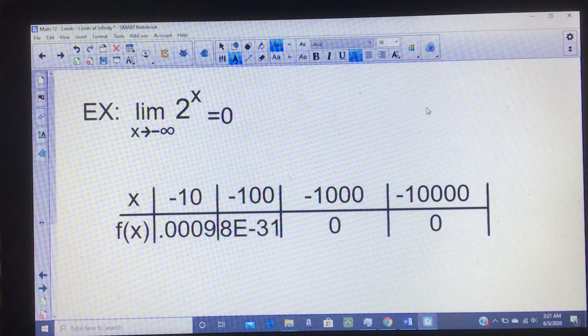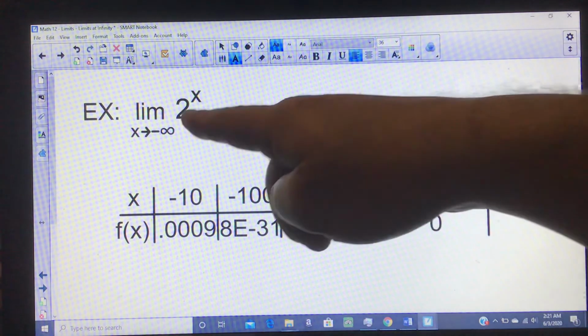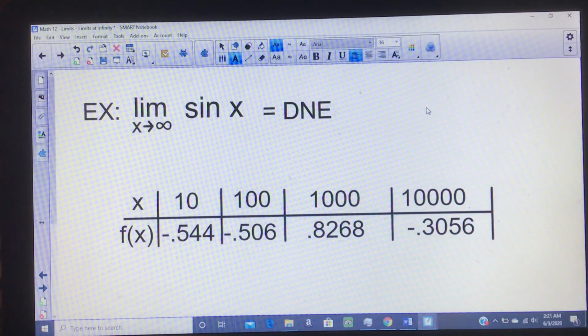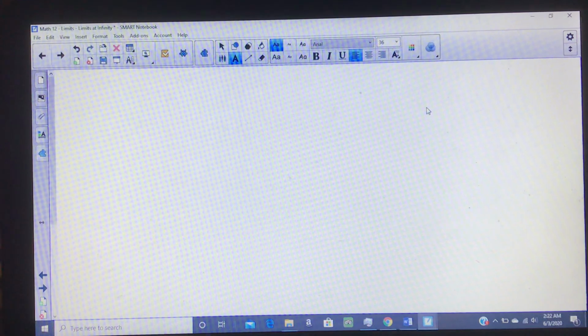All right, so that's a bit of a connection with some of the graphs that we've done, because we've looked at graphs of exponentials and graphs of trig. And like I said, if you go on and take calculus, we'll connect these with their pictures. It's just difficult to do all this with this online teaching stuff. But all right, so that's limits at infinity. That's actually the last limits lesson that I'm going to do with you.